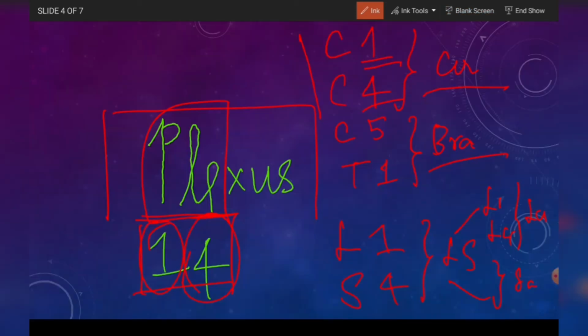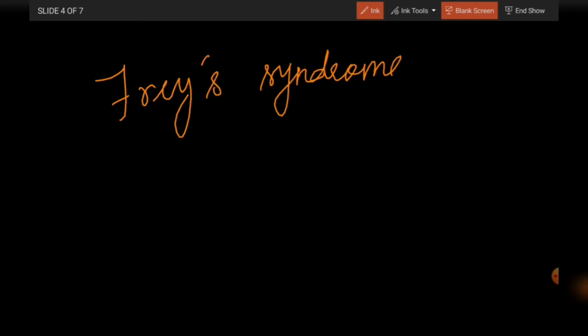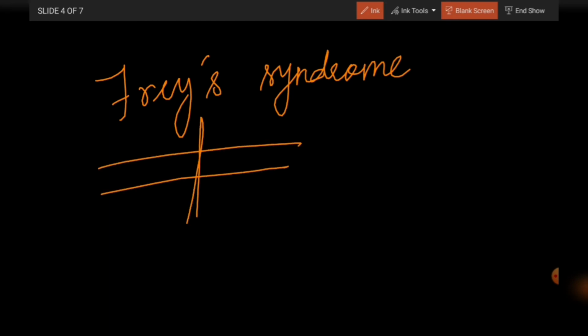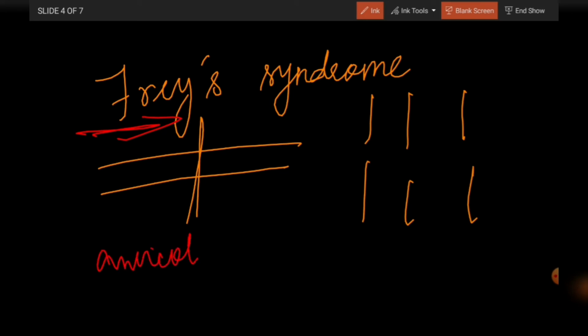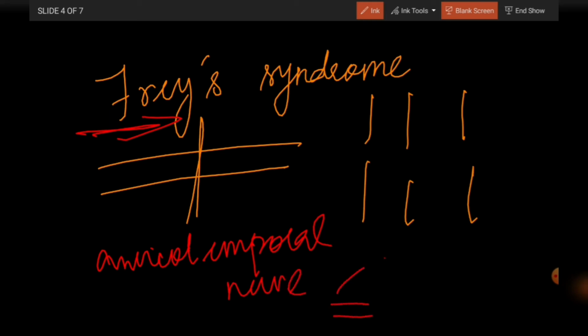And another thing about Frey syndrome. Normally when a nerve has a lesion, it is cut into 2 parts. When this happens in mixed nerves, for example the auriculotemporal nerve, like for Frey syndrome, it is about the auriculotemporal nerve. So when a mixed nerve like the auriculotemporal nerve is cut, it has several fibers: motor, sensory and autonomic.